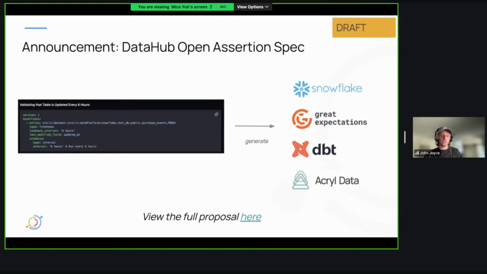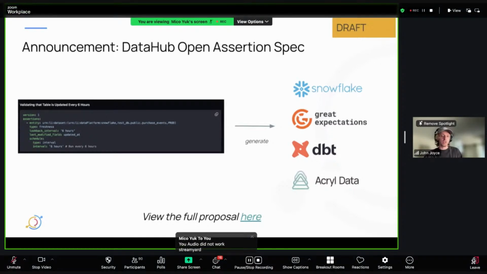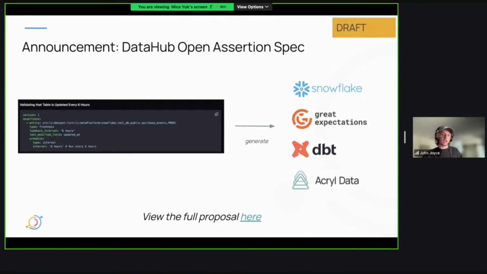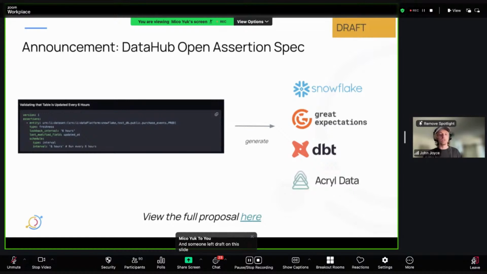And why did we think this was useful? On the observability team at Acryl, we've been working with a variety of different customers and seeing the scope of all the different tools that exist in the data quality space. What we noticed is that oftentimes they repeat the same functionality in terms of what's being validated, whereas they differ in how the checks are actually validated. So the goal here is to give you one declarative specification of what you expect in terms of data quality, and then be able to cross-compile or convert that into different types of data quality tools or engines.